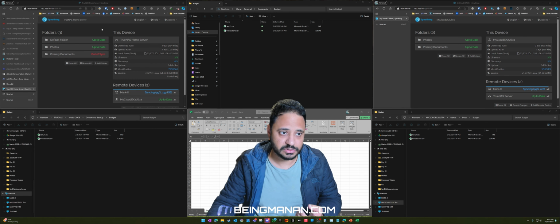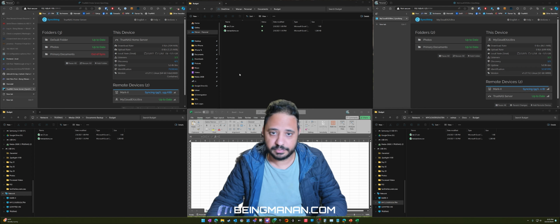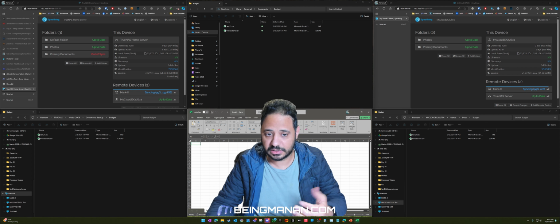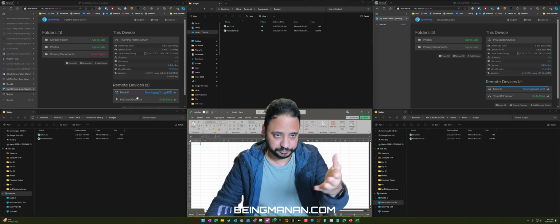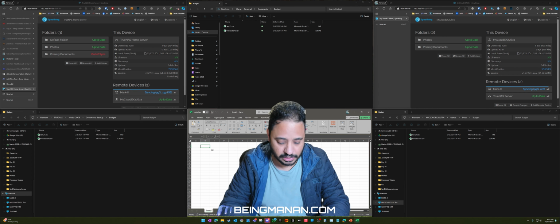So on the left side of the screen, this is my TrueNAS Syncthing version. I've got the TrueNAS loaded as an NTFS file share. On the right side, I have my Western Digital MyCloud server NAS with Syncthing running on that, and then same thing. There's a Windows folder, and this is my OneDrive, my documents, and then I've got an Excel spreadsheet that I'm going to work on, and I'm going to save into my documents, and then you'll see how it proliferates into the other systems. So let's do this.